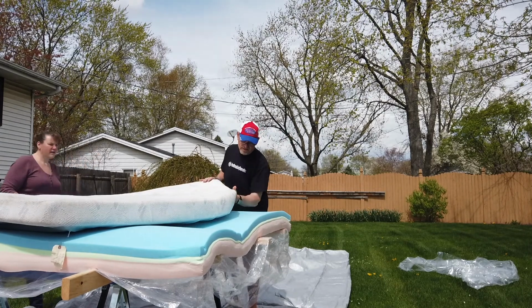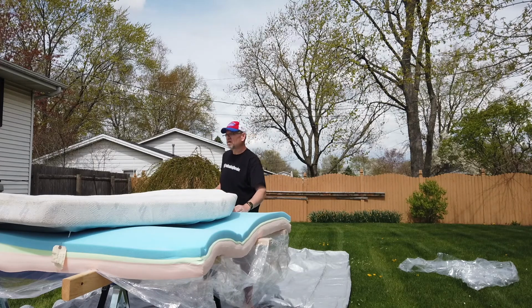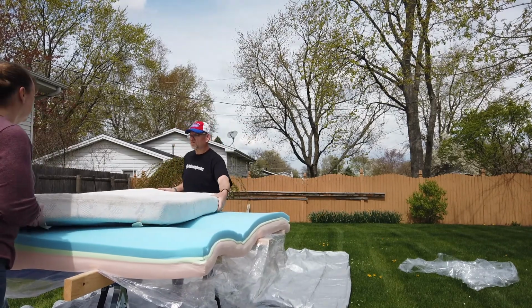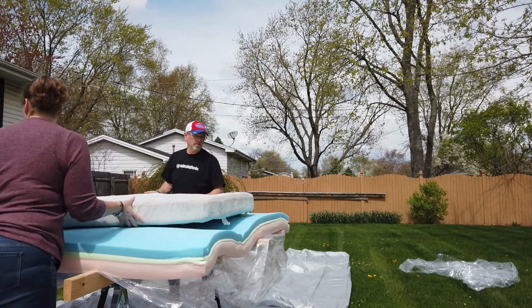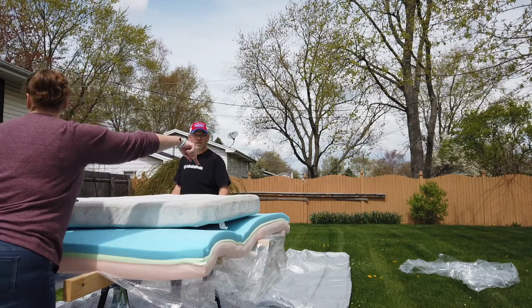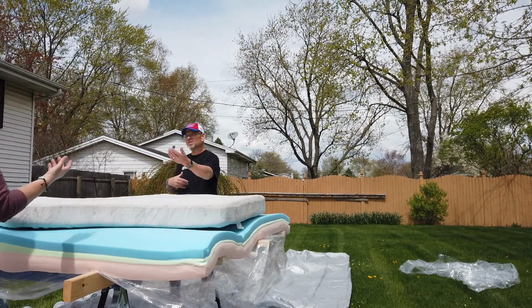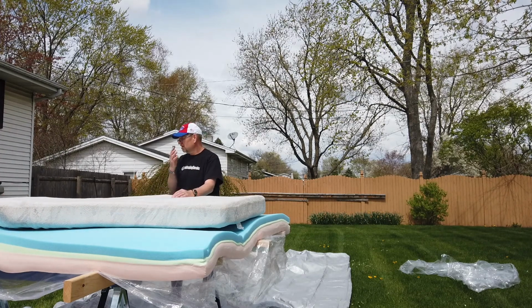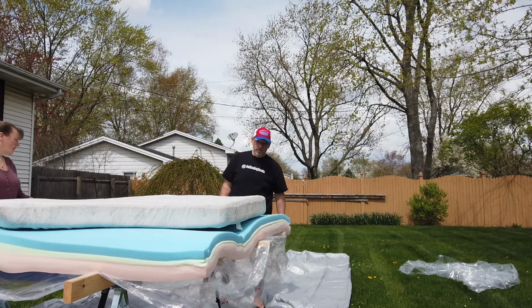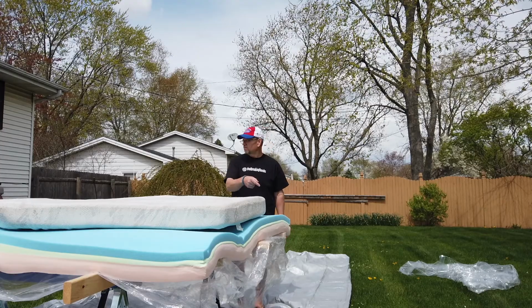The angle on this, well, we've got to put that on this new mattress. So you're saying it's too big this way? Yes. You turn it the other way, it's sticking out. This is sticking out. Right. So let's put one end on an end, flush. You want to put the bottom flush?